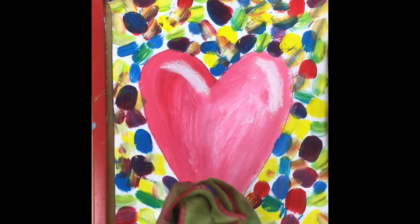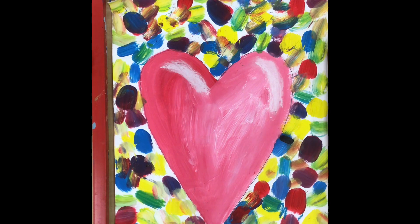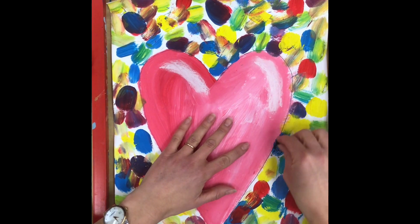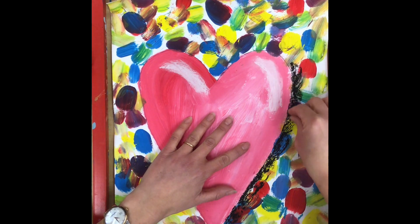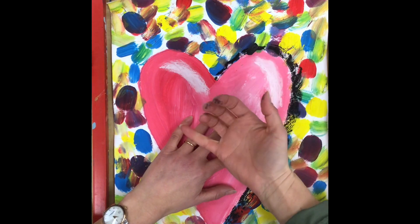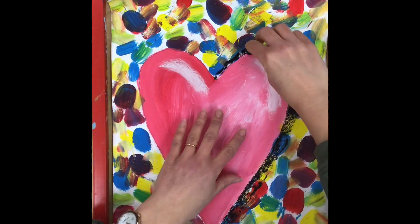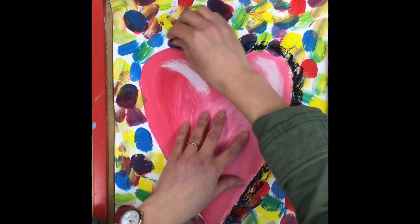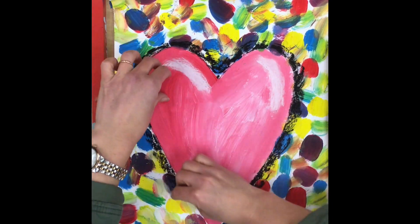Next, I'm going to wipe my fingers off and get a little black piece of charcoal. I'm going to lay the charcoal on its side and this time outline the entire shape of my heart. I'm going to hold it down with one hand and very carefully trace around my heart shape so that it has a nice, thick, black outline around the outside. Just like my white chalk, the black charcoal is pretty messy, so clean your hands whenever you need to, and try real hard not to get any black smudges on the inside of your heart. If you do, that's okay, but we're just doing the best we can to keep the black on the outside of the heart only. I'm just going to keep going until I've outlined the whole shape.